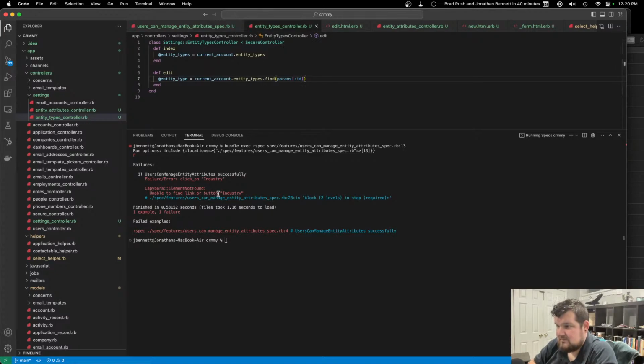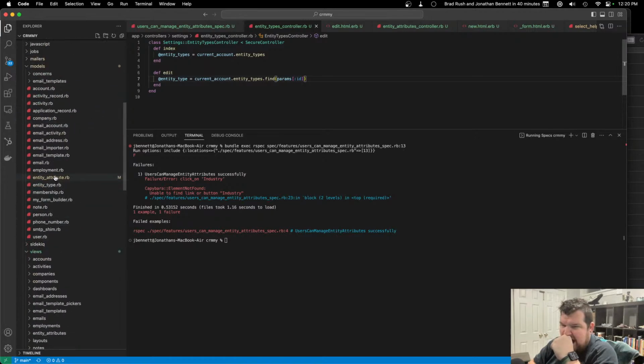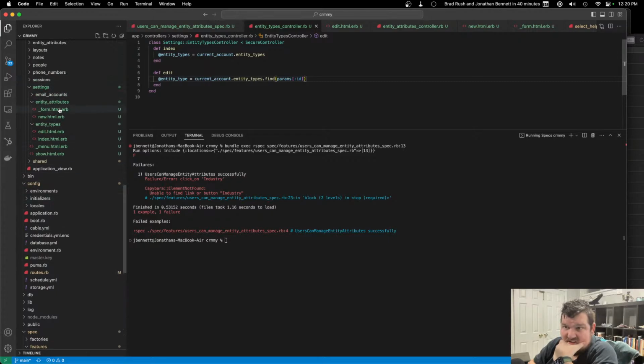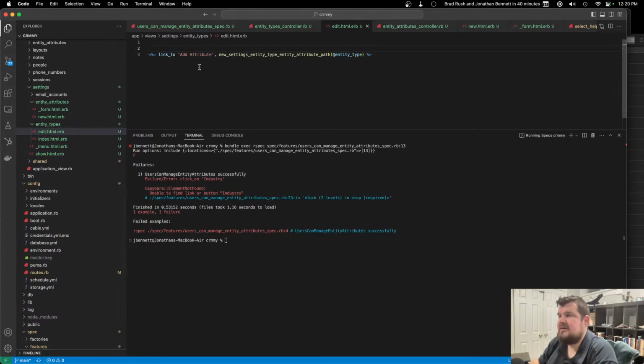Cannot find link or button to industry. All right, so the entity type, edit. That's why, because we don't have them listed.